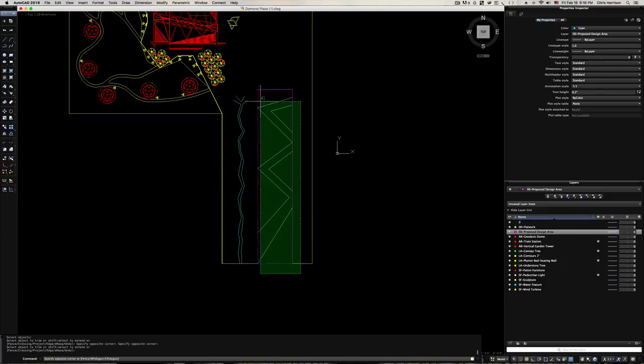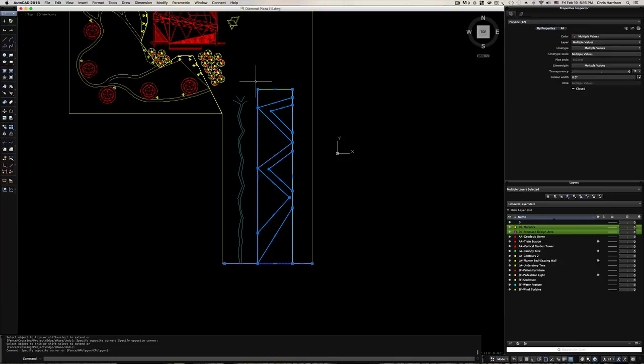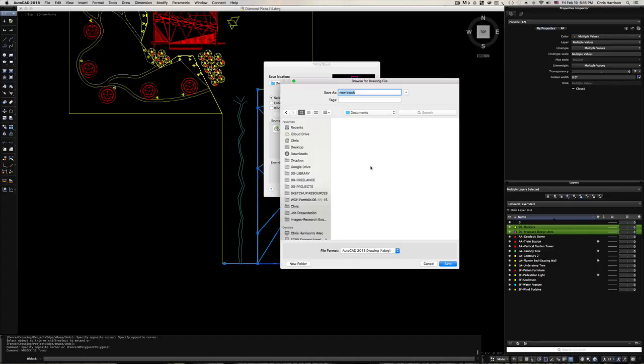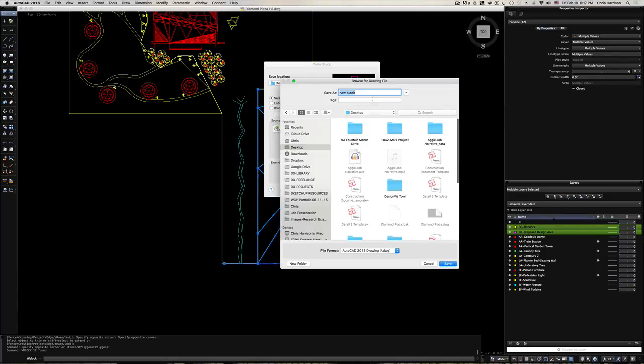So I'm going to export it as a W block, a write block. So I'm going to select the line work that I want and hit WB. And W block will appear. I'm going to click that. And I am going to write the block. And then I'm just going to put it on my desktop.